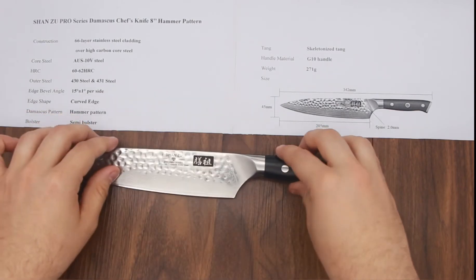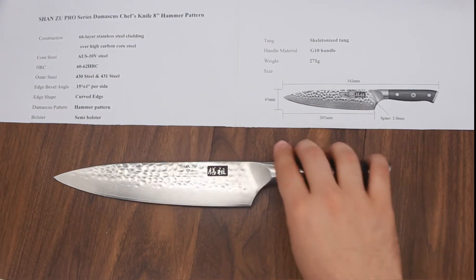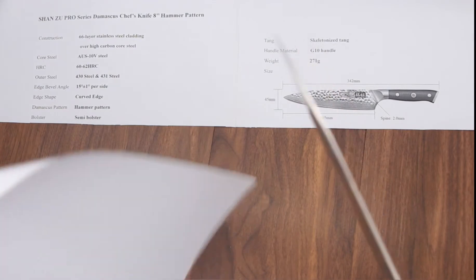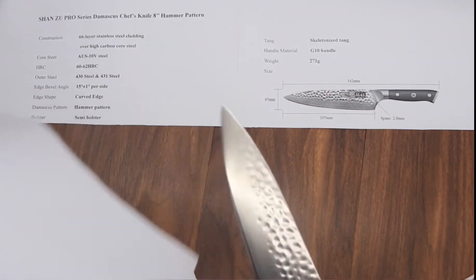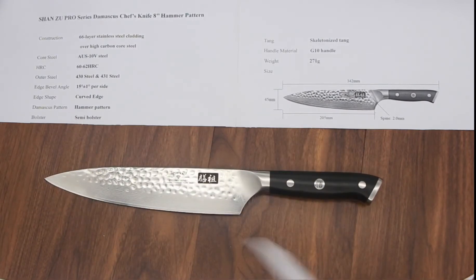And there you go. Now we're going to do this really fun and simple test to see how sharp the blade is. You can do this by grabbing any knife and grabbing a piece of paper and just holding paper downward and trying to cut through it. It should effortlessly go through the paper and it's actually a lot of fun to try it at home so I recommend you give it a go.